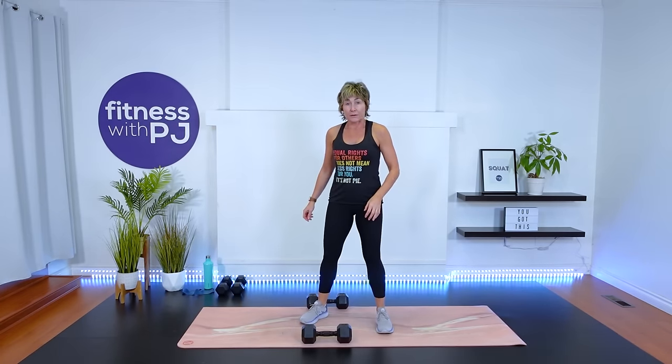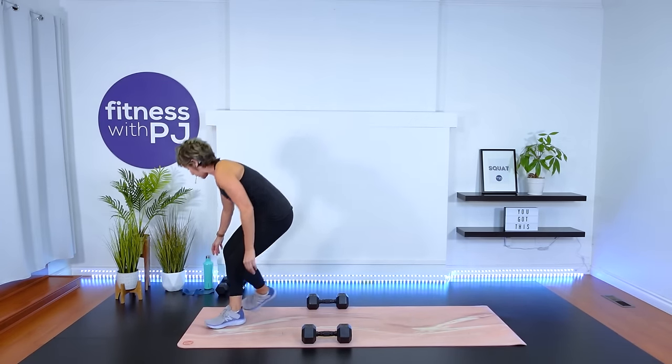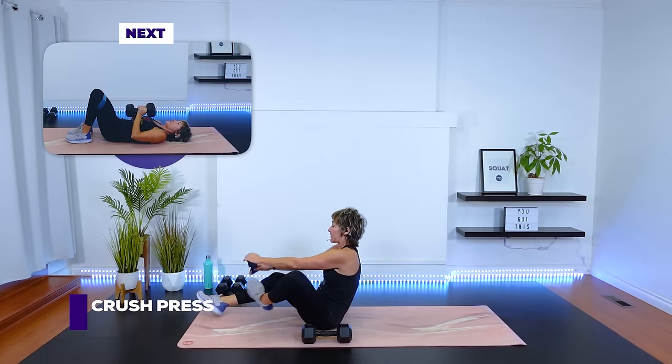All right, we're gonna get into our strength circuit now. All right, we have 30 seconds here. Let's get our booty band on. Again, it's optional. Get the heavier of the weights on each side of your mat. Booty band is just above the knees.